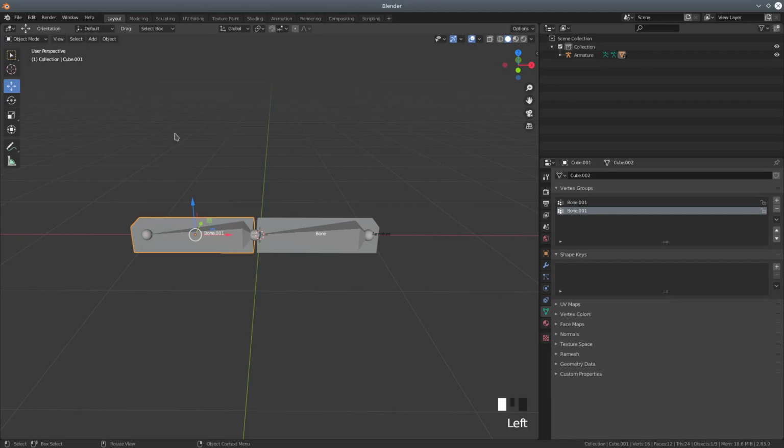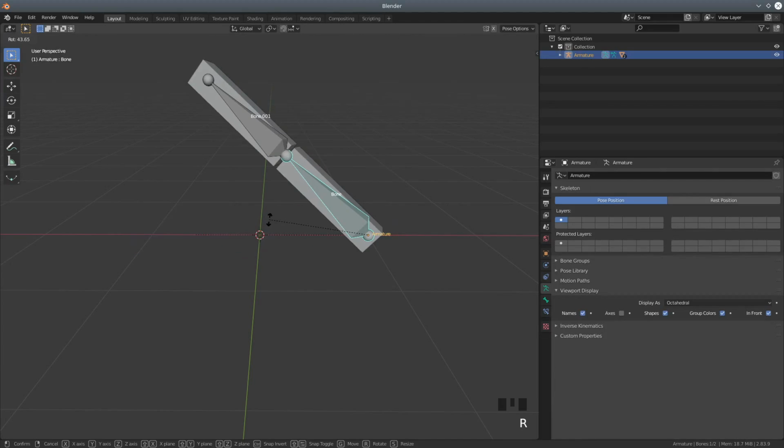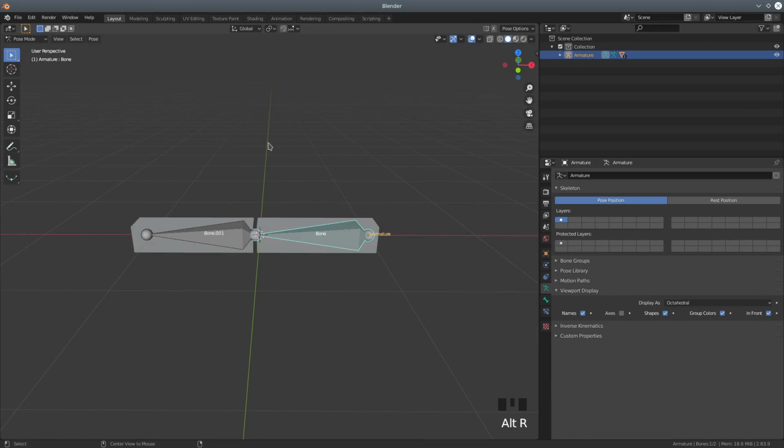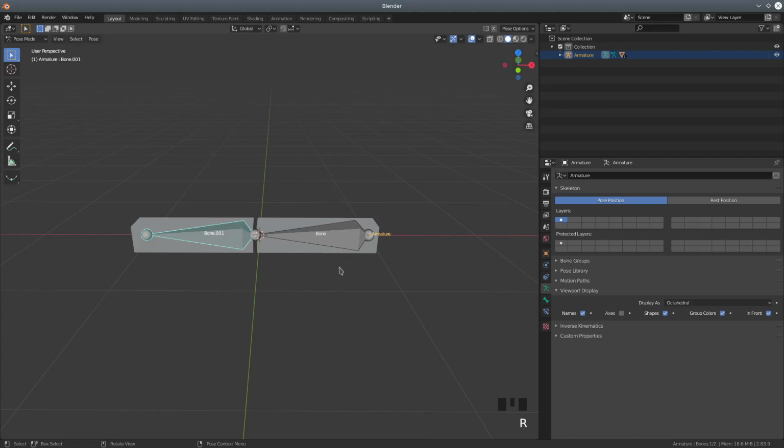See if we've broken anything by doing that. Go back to pose mode. Don't think it should have done. Oh, Alt R will reset the rotation. Yeah, we're still good. Don't know why that mesh has got two sets of vertex groups. Might look at that.